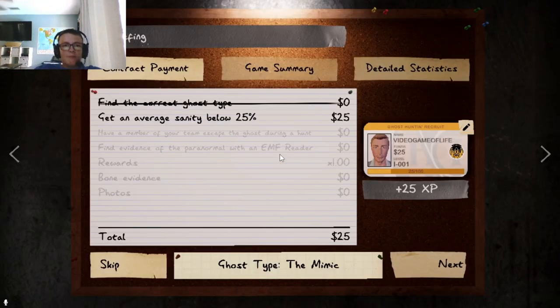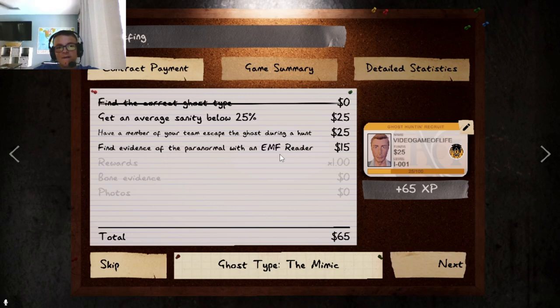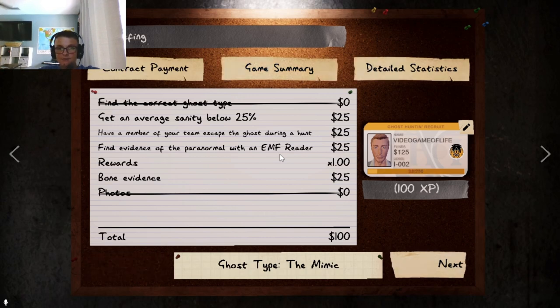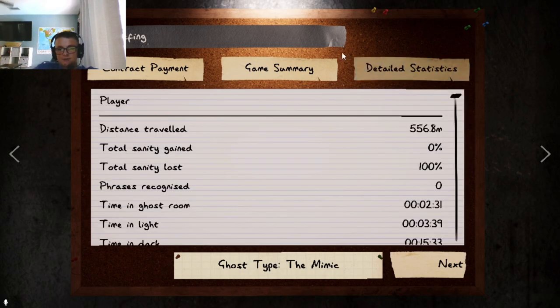Welcome back. The mimic! Okay. So the mimic can pretend to be another ghost, and he has the same evidence, I'm pretty sure. That is so foul that they could do that to me. That is crazy.